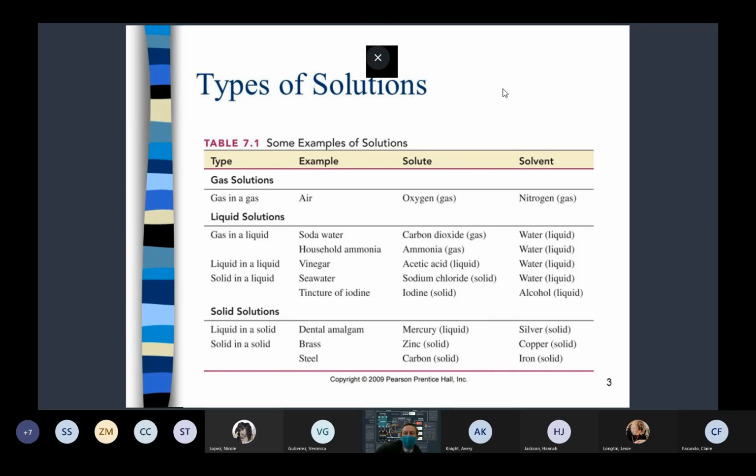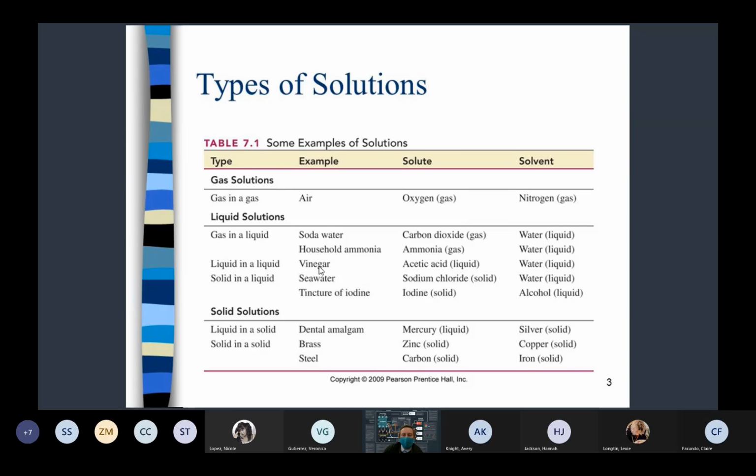We can have all kinds of different types of solutions. There can be gas, liquid, or even solid solutions. Air is an example of a solution where oxygen dissolves nitrogen gas. So that's a gas-gas solution. Soda water involves a gas dissolved in a liquid. Carbon dioxide gas is dissolved in water in a Coca-Cola or a Pepsi or a Dr. Pepper.